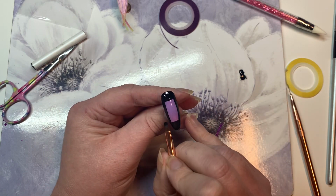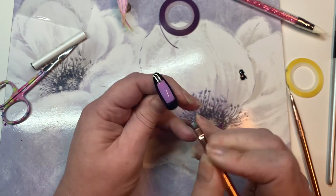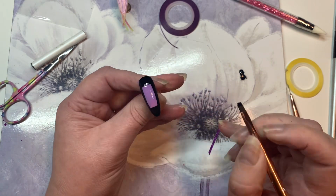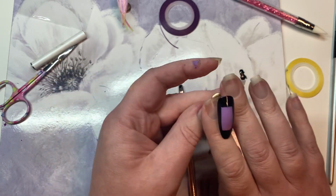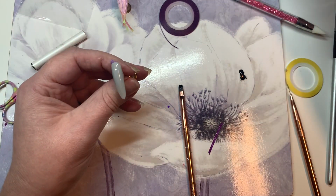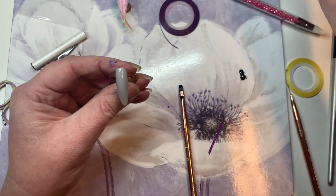Right. So Katerina is brilliant at nail art. You know, she's really, really good with her nail brush. I'm not, so I'm going to cheat. And I'm going to use stamping instead. I am putting 2 thin coats of this on. It didn't quite cover. So under normal circumstances, you don't just use 1 coat. But it wasn't quite covering as well as I wanted it to, so I do put a second coat on.